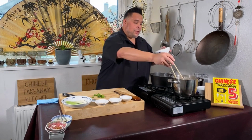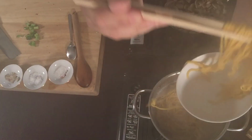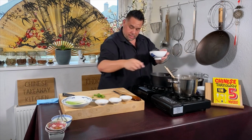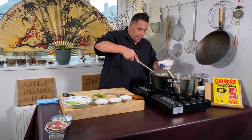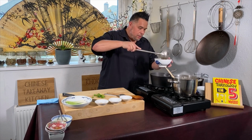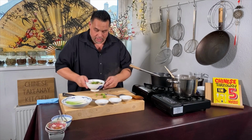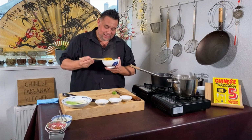Now I'm going to take a portion of my noodles, and you don't need to drain these. Remember, we're adding soup straight on top of this. So we're going to add some noodles into my serving bowl. I'm going to grab my Chinese ladle. So I need to take a ladle of soup and obviously the mushrooms. And then we want to garnish this with a few spring onions just on the top. And there we have it, guys. My mushroom noodle soup. Let me try this and I'll let you know how it is.